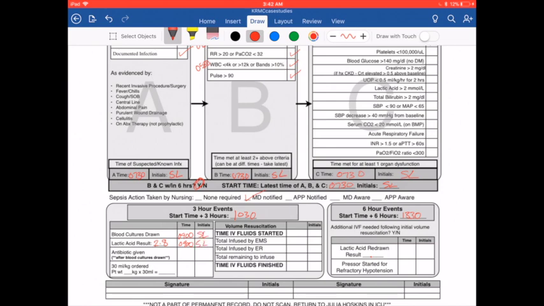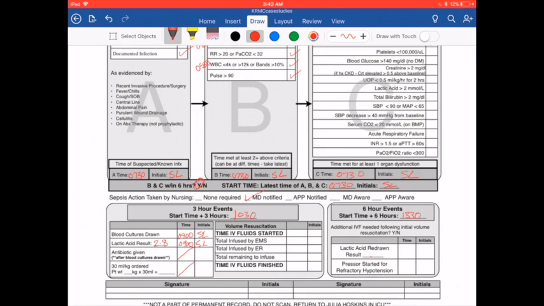Antibiotics have already been given, so the documentation on the time really isn't that important. You can probably just draw a line through that, or it'll be pretty obvious in the charting that they're already on antibiotics. The patient's lactic acid isn't greater than 4, and they're not hypotensive, so more than likely the physician won't be ordering 30 mL per kg. They may give him a little bit of a bolus because the lactic is greater than 2, and our goal is less than 2. So you can draw a line through that also.